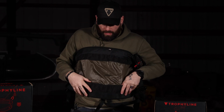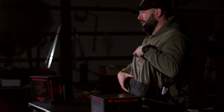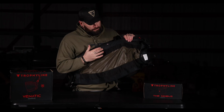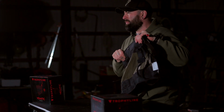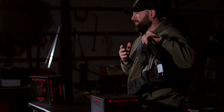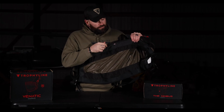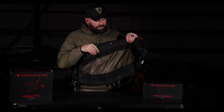And when we're looking at the frame of the Venatic, the biggest thing you're going to notice on the interior of it are these two big bands. We have a big band on top and a big band on the bottom. That's essentially creating a double panel saddle with a single panel body. Another thing when we're looking at these bands is the material on the top as well. This material helps keep the shirts tucked in or any type of clothing that you might have tucked into your saddle. It'll help it from riding up, so it's not very slick, but it's not like a sandpaper feel to it either. It's just a nice little grip on top of here.